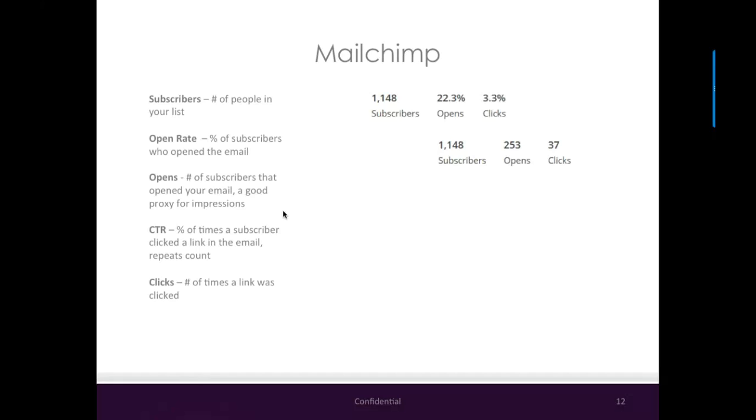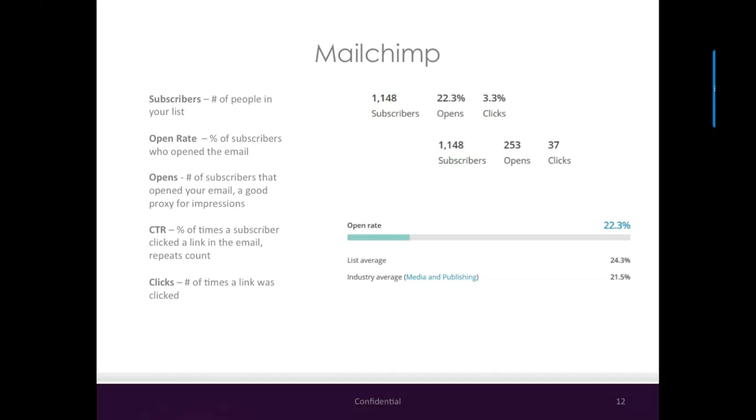So you want to be thoughtful on how you're structuring your content. Link images and keywords and calls to action to something that you want people to click on, and then they'll click on it and they'll get something useful. But the number of clicks is simply the number of times. So I might look at one email and I click on 3 things. That's 3 separate clicks. That's a good thing. Click-through rate is the number of clicks divided by the number of subscribers. So rates are going to vary wildly. With content, ideally the rate would creep up. With marketing, it might not be as high, but obviously if you're trying to sell someone something, you don't need a lot of conversion or a lot of clicks to convert well.